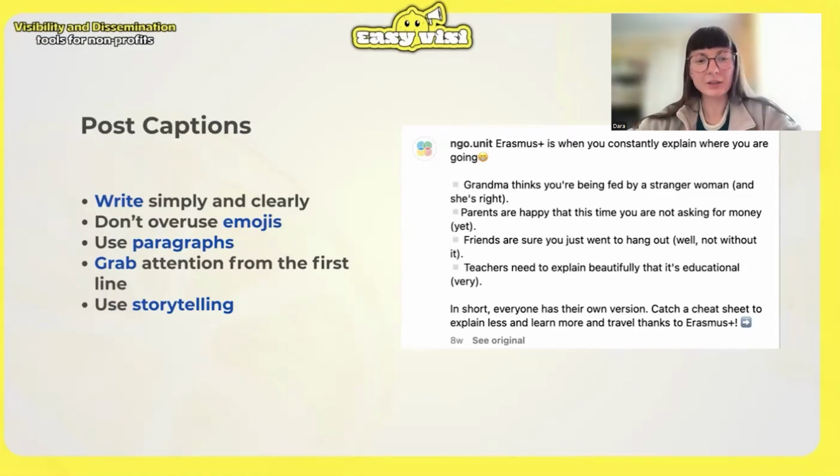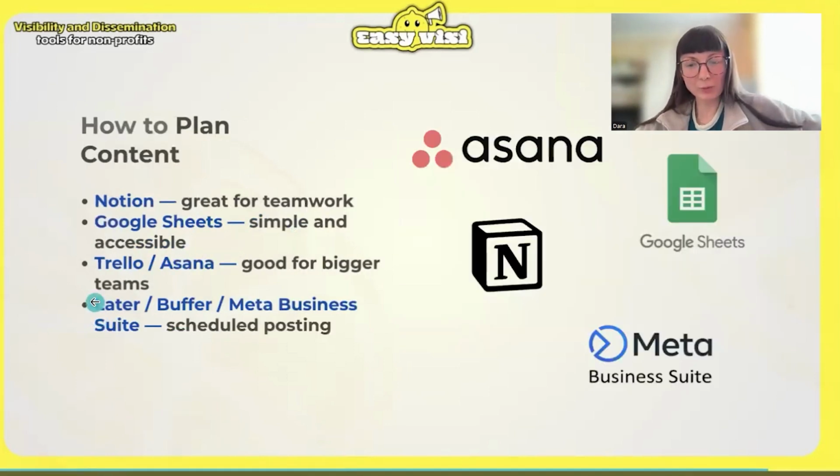And use storytelling. Storytelling can be divided, for example, and in the post description, you mention a little annotation. What's your video about? What's your carousel about? And you can mention more details in the video, like watch till the end and you will find this or that, something like this. And it also engages your audience to get to the very end of this video or post carousel.